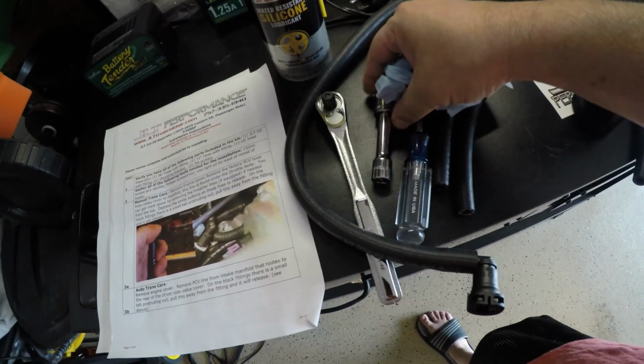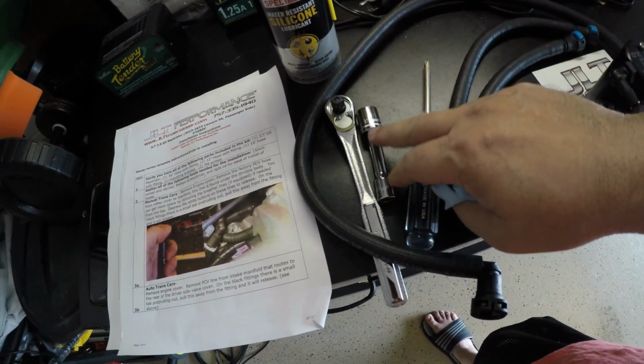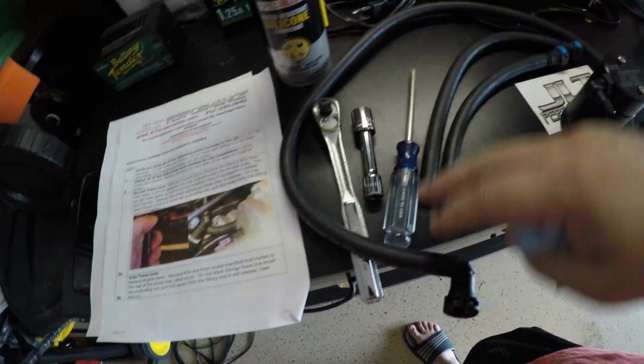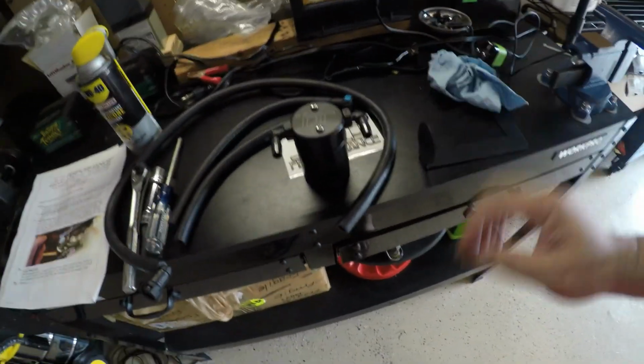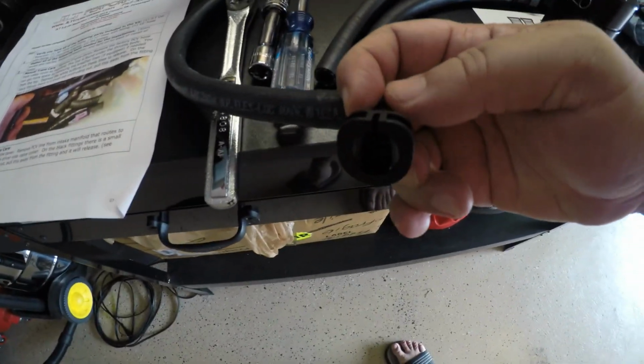Let me start with telling you the tools you're going to need. For this job, you're going to need a ratchet, 15 millimeter. I've got an extension and a screwdriver, and you're going to need a little bit of oil to try to slide these hoses into here. They don't have any clamps. They should have, but I don't know. I might get them later on because I don't trust that just being there. This side snaps in, so they don't need a clamp.